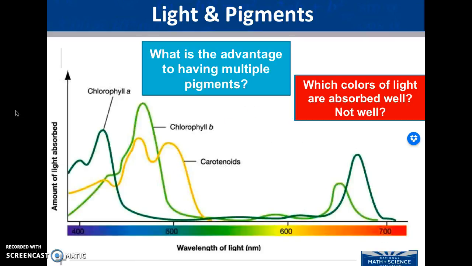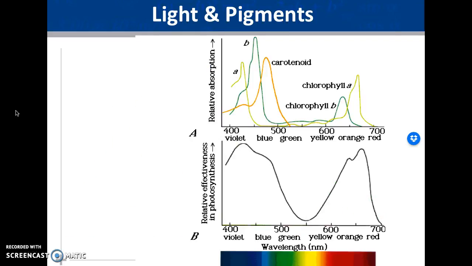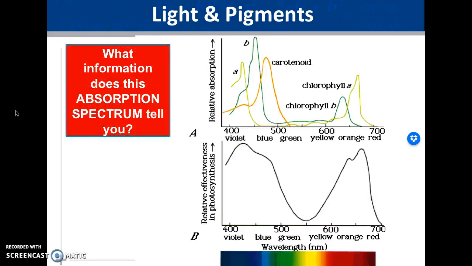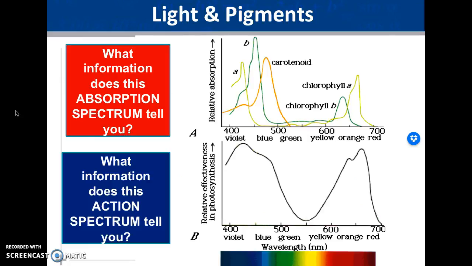Take a minute to pause and think about these answers. We've talked about it a little bit in this video, but definitely do that. Again, when we look at the absorption spectrum, we want to think about why we have those pigments, and can you make a relationship between these two images.